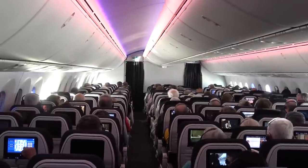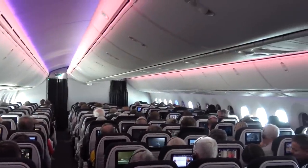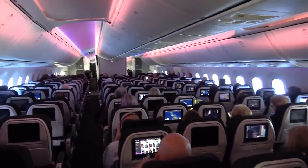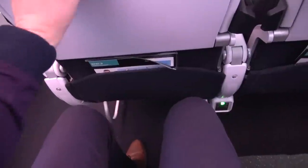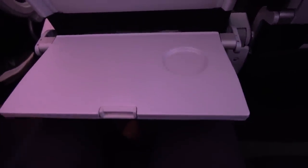After lunch I went back and had a look at the economy class cabin, which is laid out in a 3-3-3 configuration. Luckily I found a couple of empty rows so I was able to try out the seats and film them. I found these seats really comfortable — they were well padded and featured a fully adjustable headrest. The recline is pretty good and the base of the seat moves forward as you recline, adding to the overall reclining effect.